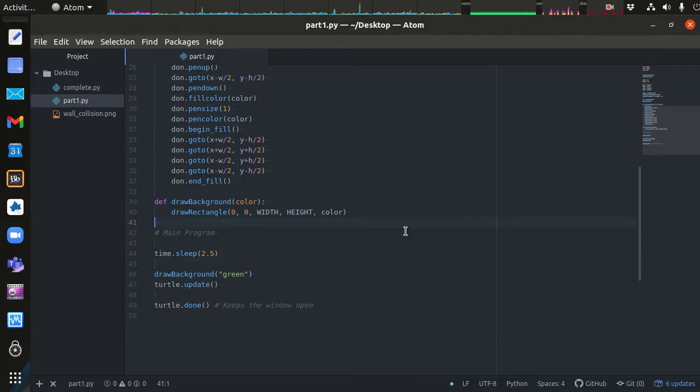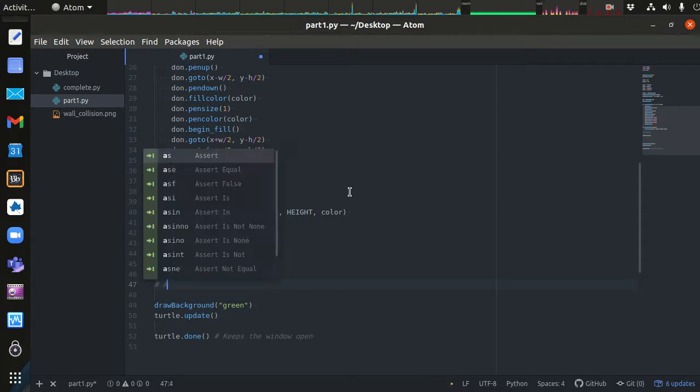All right, so what we want to do is let's draw a circle. Let's see. We want to put all of this in a loop. Okay, so the idea behind animation is we have what's called an animation loop.